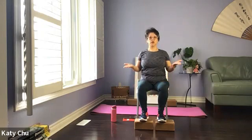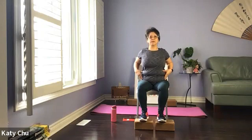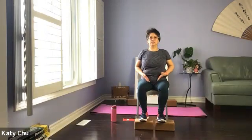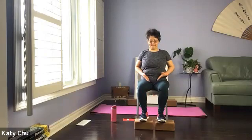Release, shake it out. Chopping hands. We're going to chop around this abdomen area. Once again, stimulating internal organs. Don't punch. Most of us will have some body fat in this area to protect the internal organs. So we just want to stimulate the internal organs to improve the functions. It's almost like a do-it-yourself massage. Very gentle.